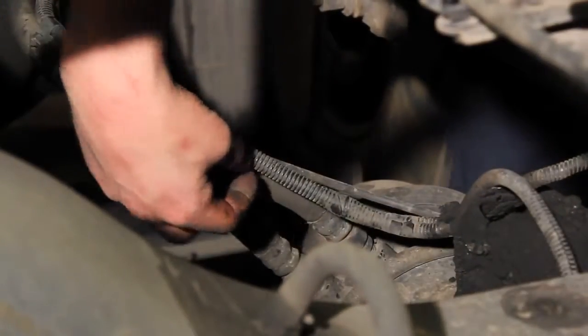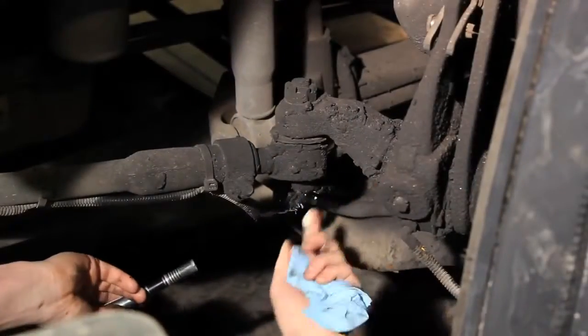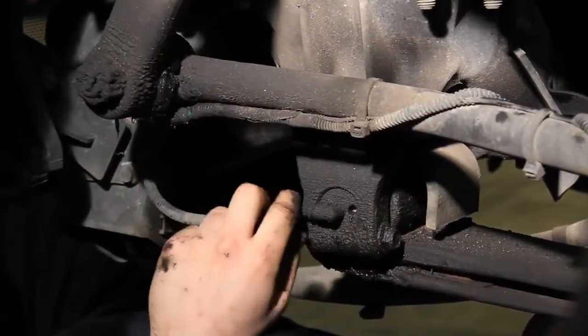A big advantage of the Interlube system is that each of the 24 lube points has its own separate line, so a damaged line will not impact the rest of the system.